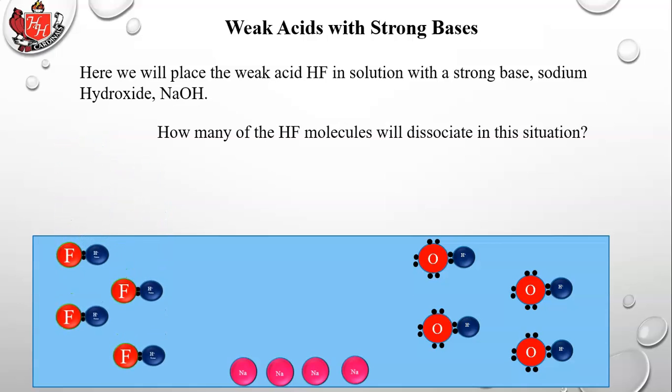Now the hydrofluoric acid jumps in the pool. Now the question asked was how many of those protons on the hydrofluoric acid will jump over to the hydroxide ion. Remember, for water, it was only 1 out of 4. But now we're not dealing with water. We're dealing with hydroxide, an ion. So how many do you think?